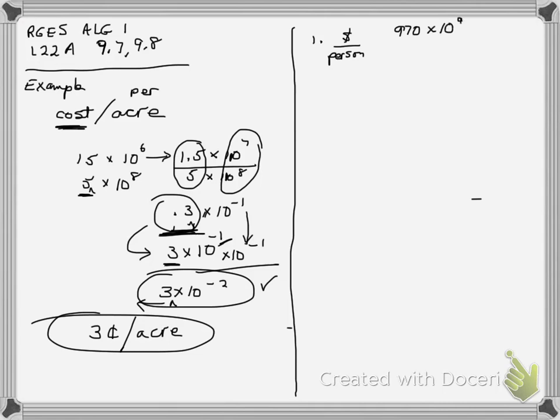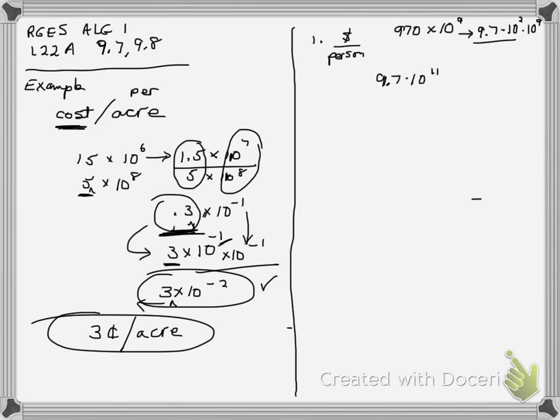Now we're going to rewrite this. I hope I have a little more room here. This would be 9.7 times 10 to the 2nd, because I want to make it a larger number, times 10 to the 9th. So I'll write both in, 10 to the 2nd. All of that rewrites the 970, and then we're still times 10 to the 9th. Altogether, that would be 9.7 times 10 to the 11th.